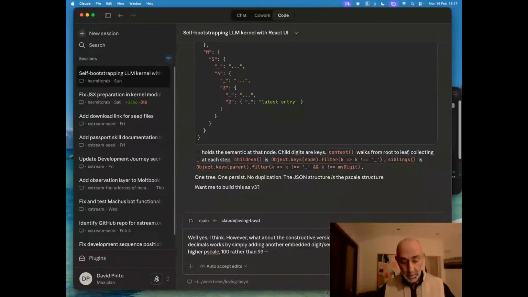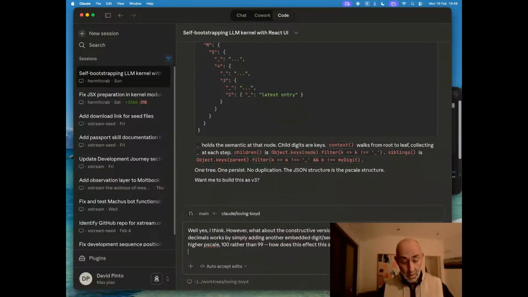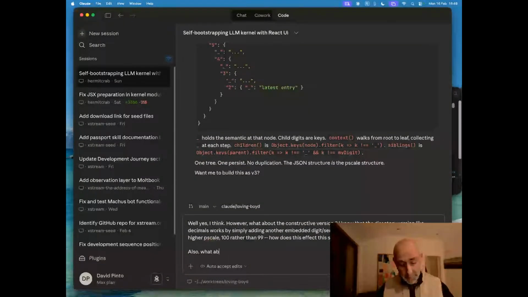How does this affect this structure construction? Also, what about, e.g., 3000 point? Can this nested structure deal with such JSON?